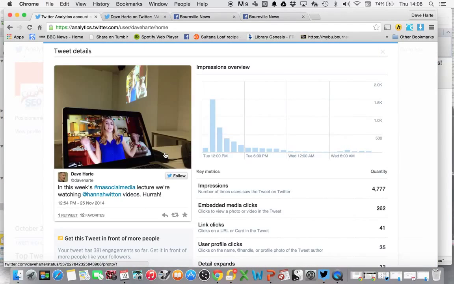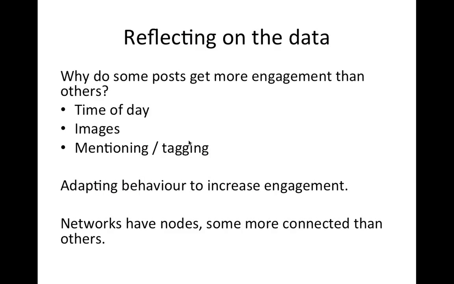Great. So that's an overview of the platforms. Really, I think it's about a gentle re-shifting of your behavior to try and increase engagement. What's powerful is if you know what the patterns of behavior are because you've looked at the analytics, you feel a little bit more in control and a little bit more aware of the kind of content that is successful. And generally, you're going to get more engagement from stuff that has links in it, stuff that has an image in it, and stuff posted at particular times of day.